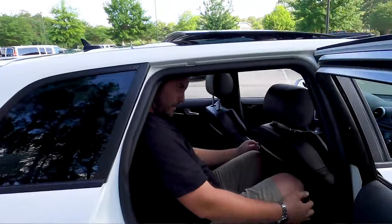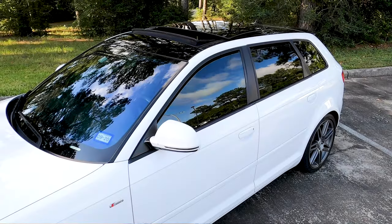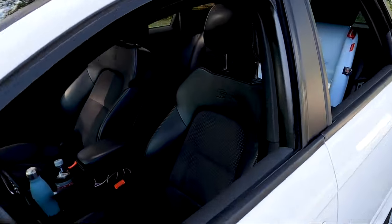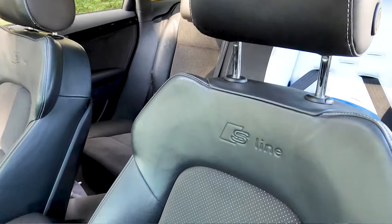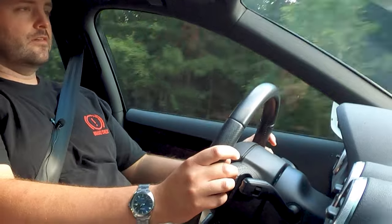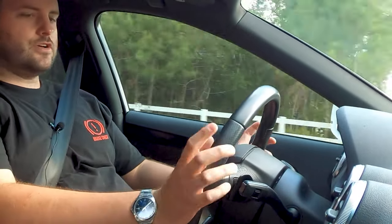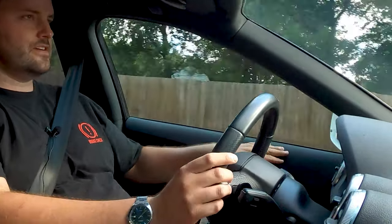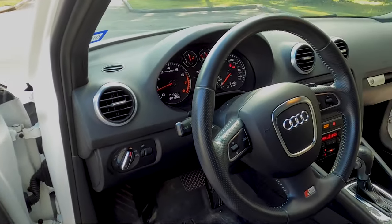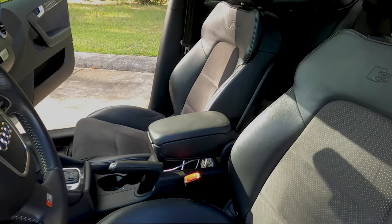Now, being German, the seats are adjustable enough that I can still get comfortable in here. Speaking of seats, these are the sport seats you get in the S-Line trim, and they are great. They're very comfortable for long trips, and they're very supportive. And you don't wallow around like you would in a base Jetta seat. Another advantage over the GTI is that the interior quality is just better. Everything you touch and feel feels great. There's soft touch everywhere. There's minimal creaks and rattles. You've got Alcantara on the door inserts and the seat inserts. These are partial leather, partial Alcantara.